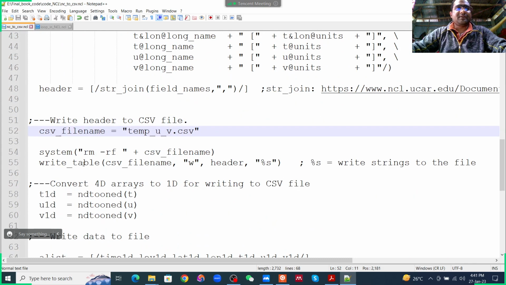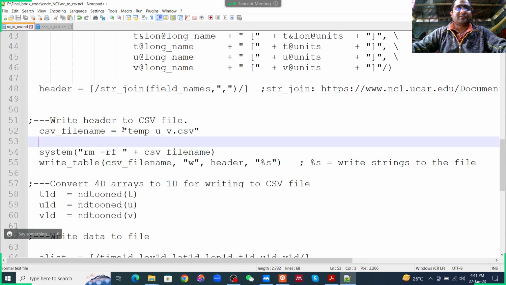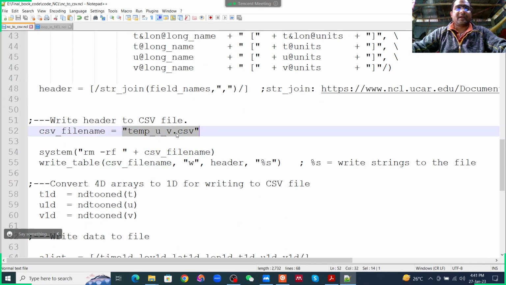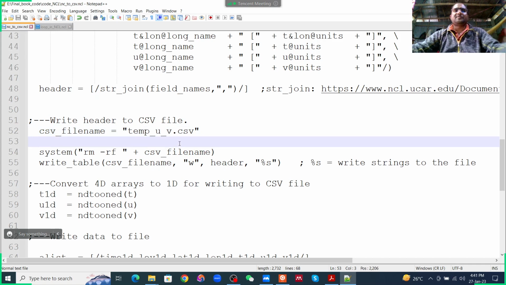So first we need to give a CSV file name. So CSV file name we want to give temperature U b.csv file. Okay, we want to give the name like temperature underscore ub.csv file. Okay, then we want to remove the existing file, right?